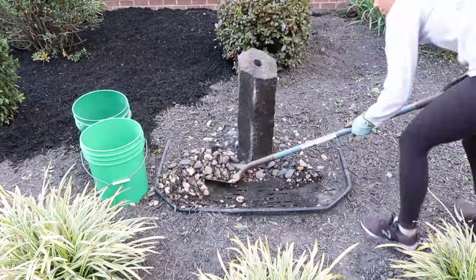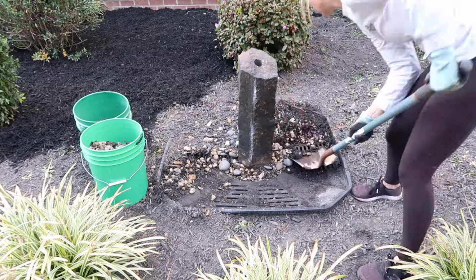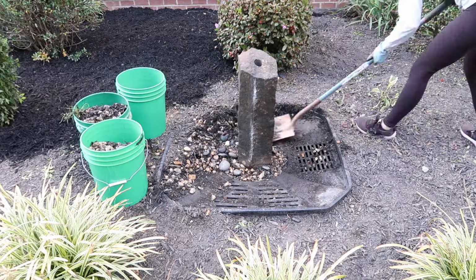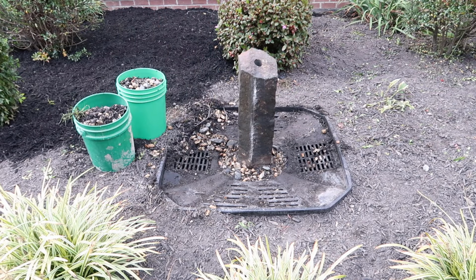This is a water feature that the chickens have also thrown mulch all into. I'm going to clean this up and get rid of all the rock that's mixed with the mulch. And since it's about to be wintertime, I'm not going to worry about replacing the rock until springtime when we start running it again.